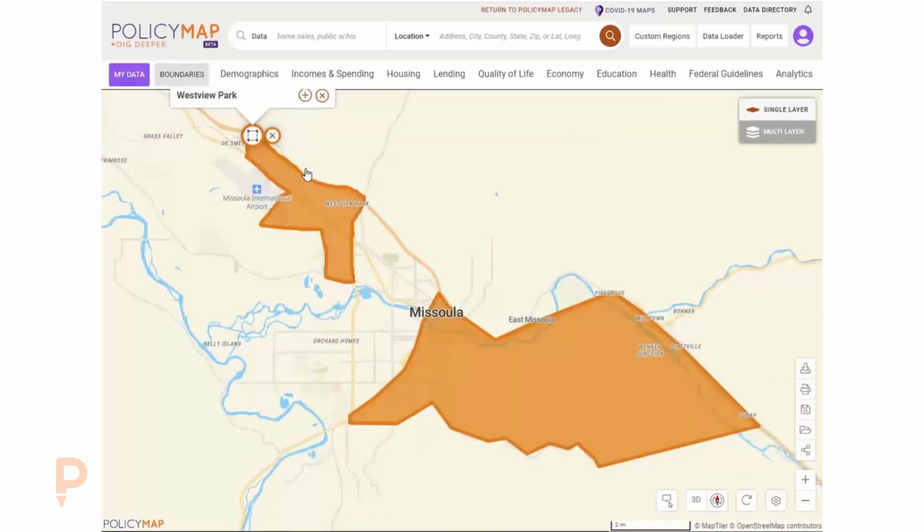A drawn custom region is really unique within PolicyMap because it doesn't care about any of the underlying boundaries that we use within PolicyMap, meaning that you can cross block groups, census tracts, zip codes, counties, and such when you draw a custom region. It will care about those boundaries when you want to get aggregation for it. Maybe you want to get a report for it or download data for it.